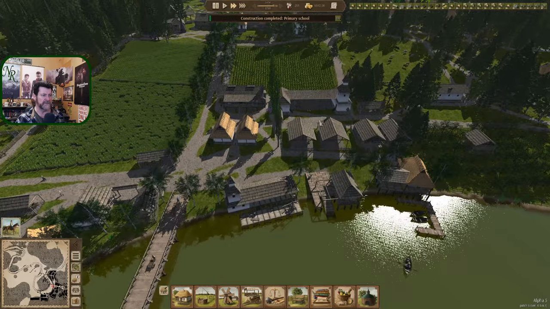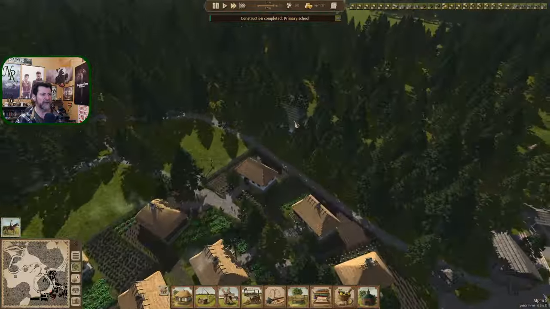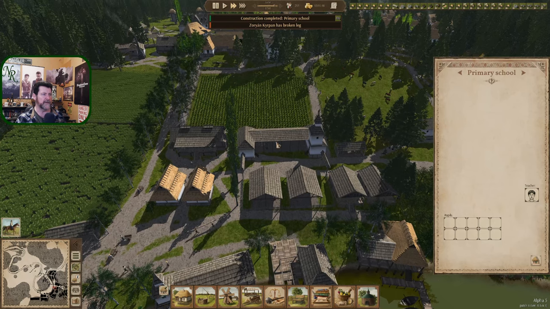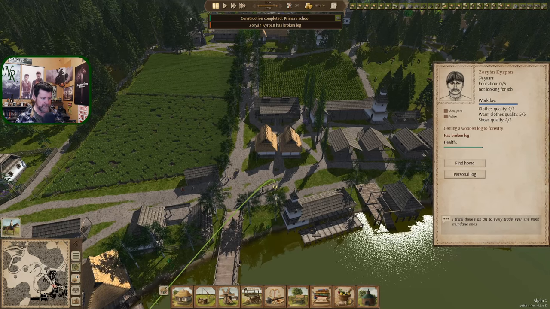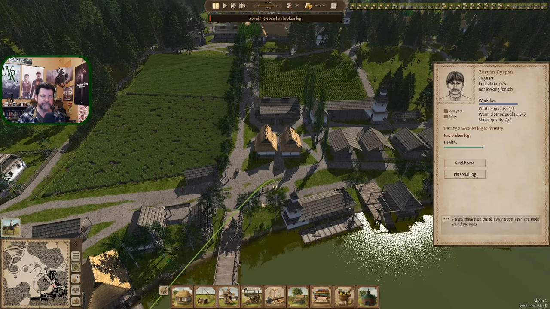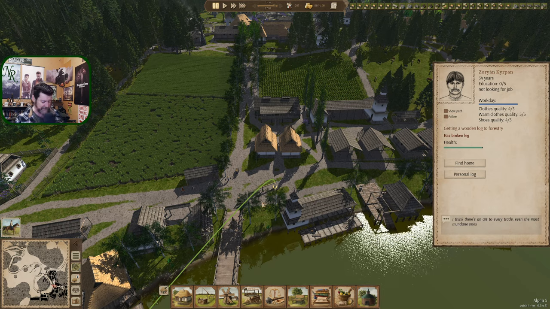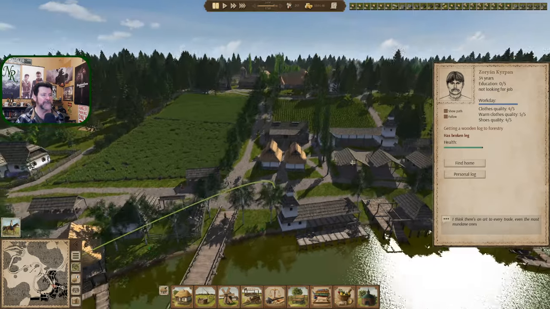Our primary school is finished. Let's get a teacher hired right there. Oh, instant hire. Great. And has a broken leg. Zorian, what happened? So, I think there's an art to every trade, even the most mundane ones. And you need to learn yours a little bit better. You are getting a wooden log to forestry with your broken leg. Wow, you're dedicated. Gotta say, maybe it's just a hairline fracture.